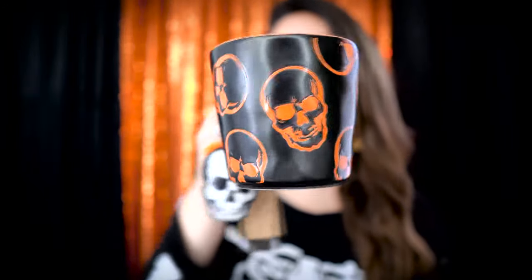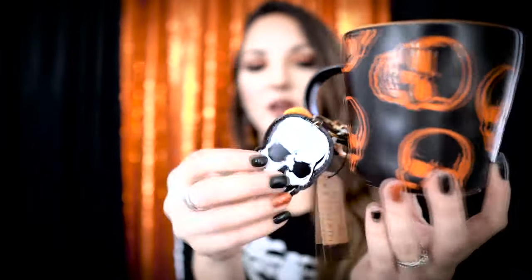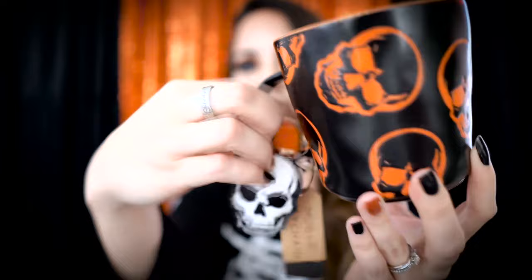The next thing I picked up from TJ Maxx was another spooky mug. I really love the juxtaposed skulls on here in orange against the matte black — total vibe — and it came with a really adorable keychain on the side with a skull, a little pom-pom, and a black and gold medallion. Out of all of the spooky mugs I saw at TJ Maxx, this one just spoke to me. Another great spooky mug, another winner. The last thing I picked up in person at TJ Maxx was this beautiful black and gold bowl — black and gold art deco living area, you know that's where this is going. I love the giant matte black skeleton hand holding the bowl and the brushed gold color.